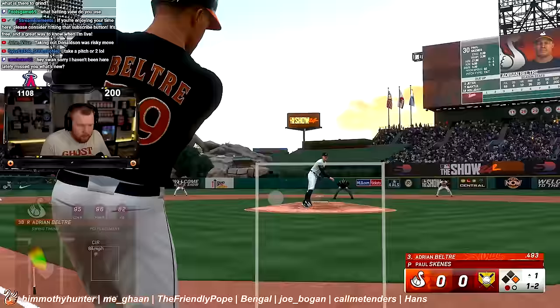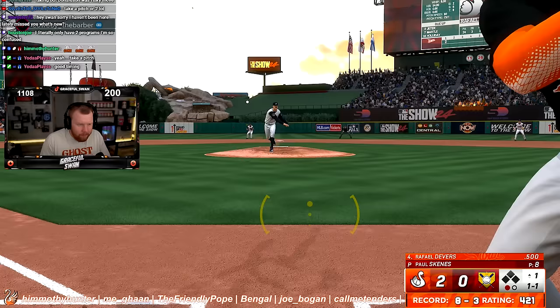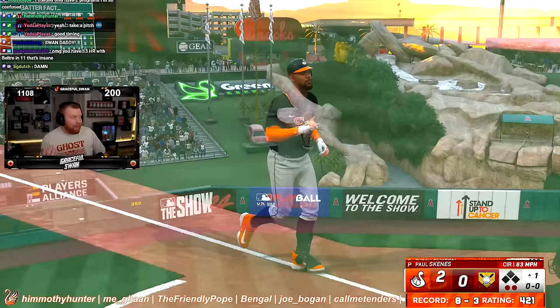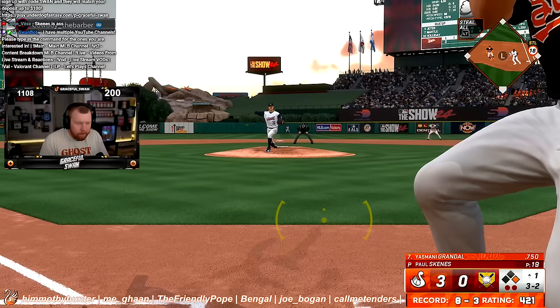Beltre off one knee. And it is gone. We got a two-run lead. The no-doubter from Beltre off one knee is just so clean, man. Ooh. Just got under that one and just mistimed it. Oh, Buxton, goodbye. I don't know if there's going to be a world where I can take him out of the lineup until we get to, like, Hall of Fame or maybe even Legend. That was demolished. Base hit, Jace Young. And we'll take the walk. Thank you very much.